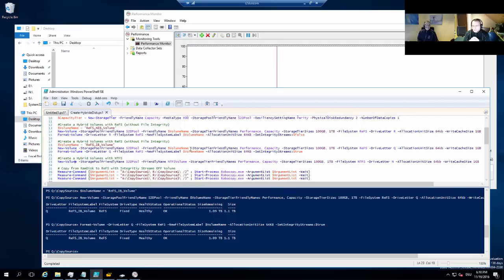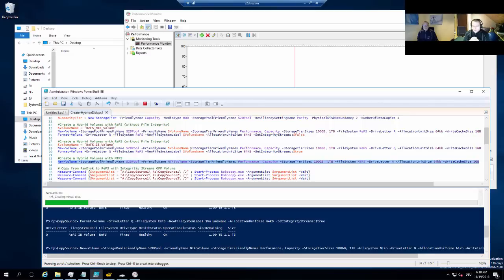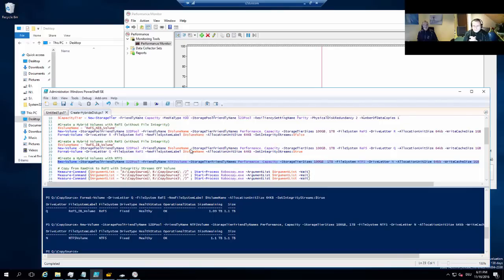Okay, and then performance. We create an NTFS volume, right? Yep, cool. Of course. Yeah, go on. I know, NTFS as a comparison. That makes sense. And we do the same. We try to mimic the hybrid disk just for fun. And I think it's not really supported, but we don't know. You can do it, right? It works. Yeah, it works. So it does make sense that if they say, okay, this is a valid use case, why wouldn't you leverage it? Okay. Because it makes sense not to have to use an SSD to use the benefits of ReFS, at least to me, right?